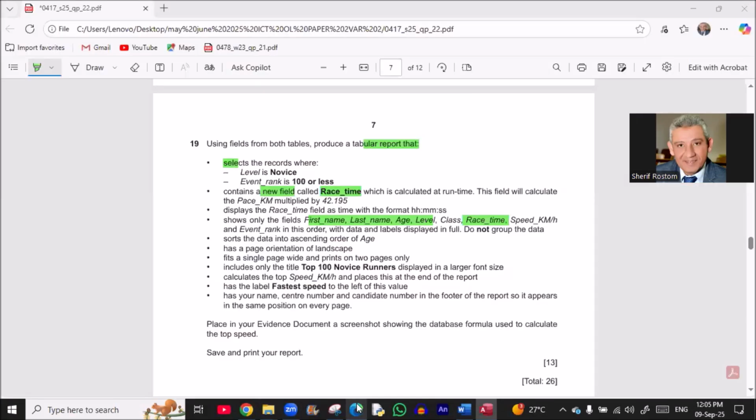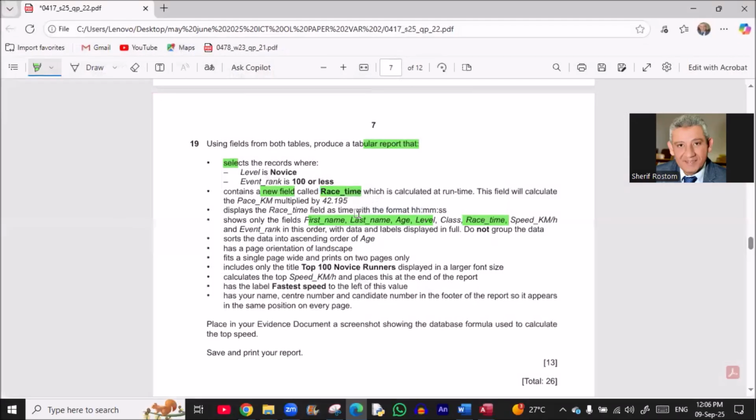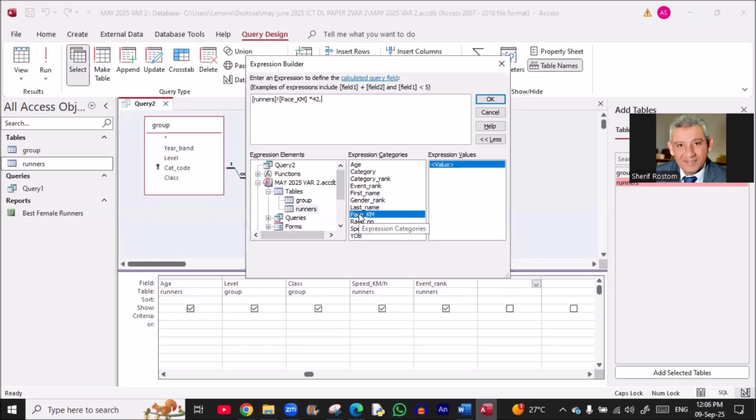Now the equation will be calculated as pace kilometer, in the table of the runner, multiplied by 42.195.